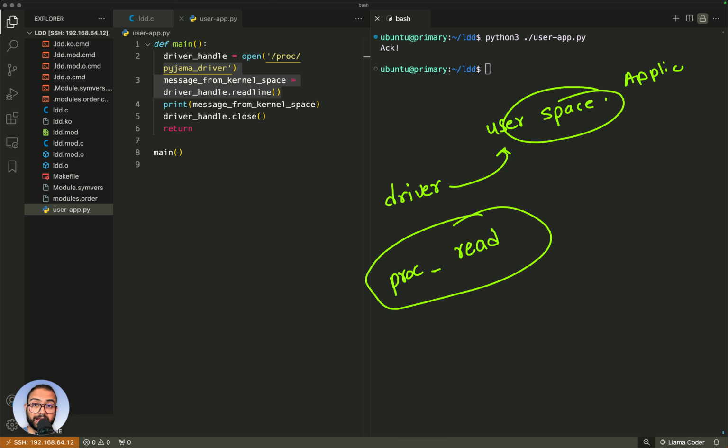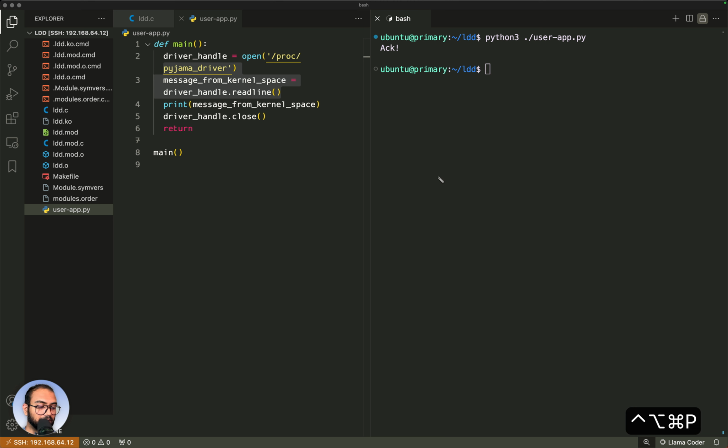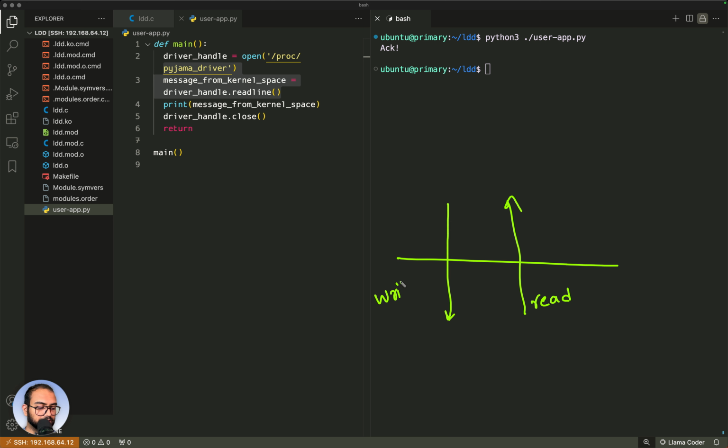What I would want you to try and implement is this: we explored the path upwards, which is read. Now my challenge to you is, can you implement the path downwards, which is write?